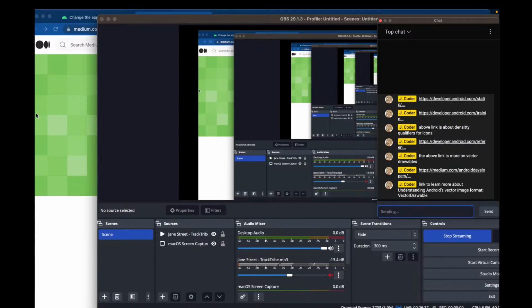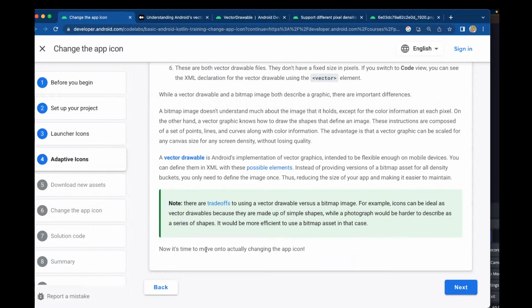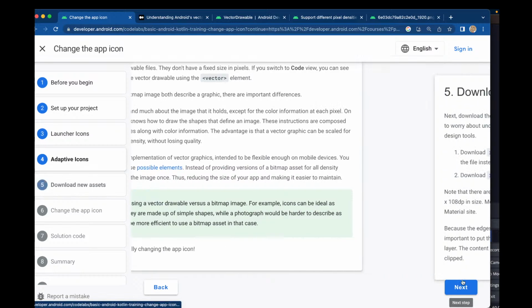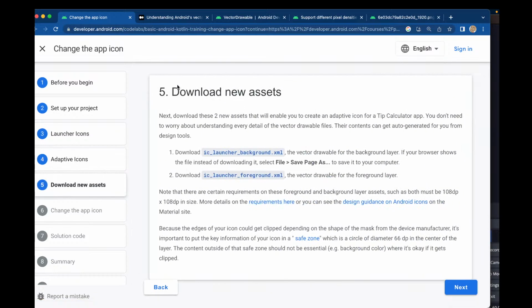So now let's go on. Now it's time to move on to actually changing the app icon. Download new assets. Next, download these two new assets that will enable you to create an adaptive icon for a tip calculator app. You don't need to worry about understanding every detail of the vector drawable files.